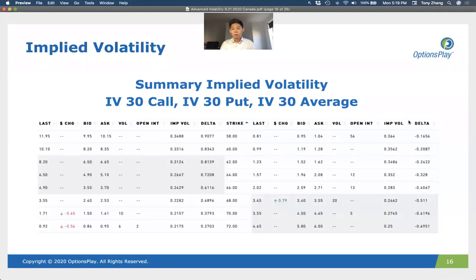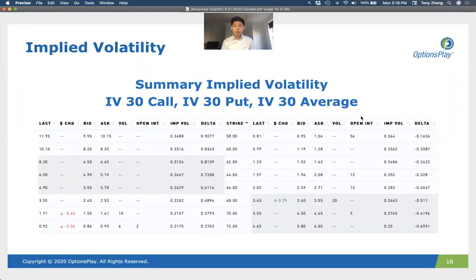Chris is saying, I've written puts on stocks that I don't mind owning. If the vol is low or cheap, what other strategies would you recommend if I'm willing to own the stock? So Chris, it's not that when vol is low there's a better strategy to trade. It just tells you that when vol is low, you're going to collect a smaller premium to sell that put option, which means that you're going to get a lower discount. And the question is just whether or not the premium that you collect on that put option is enough for you to take on the risk of potentially owning that stock.